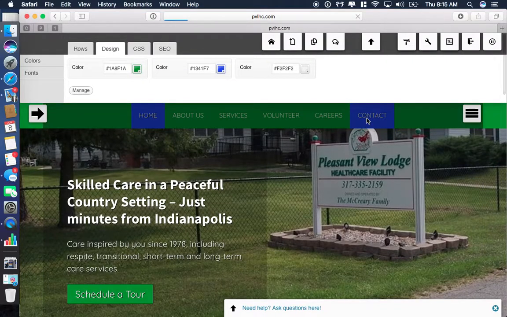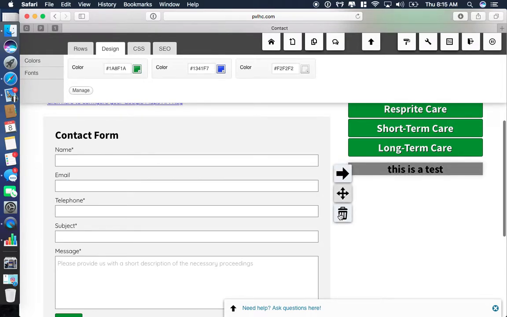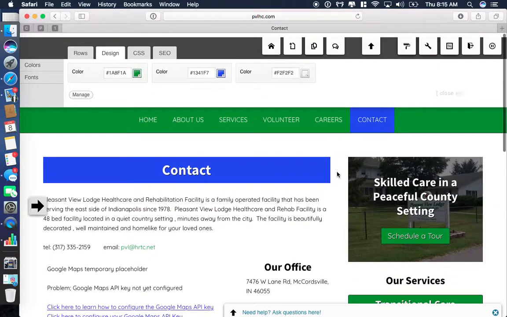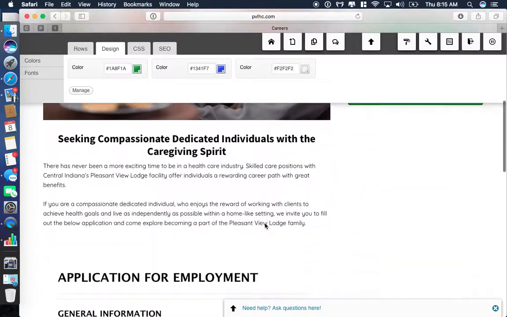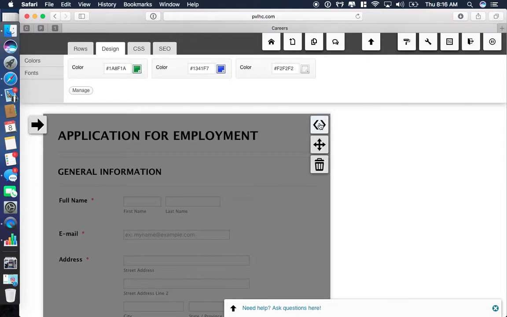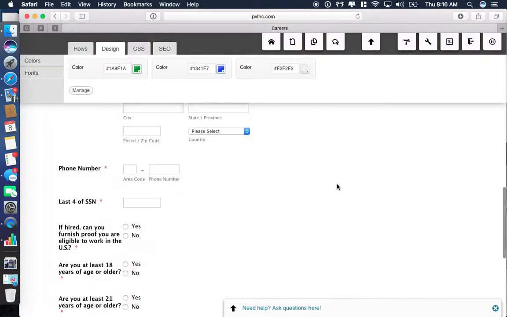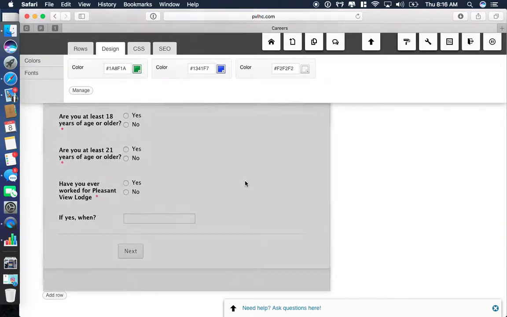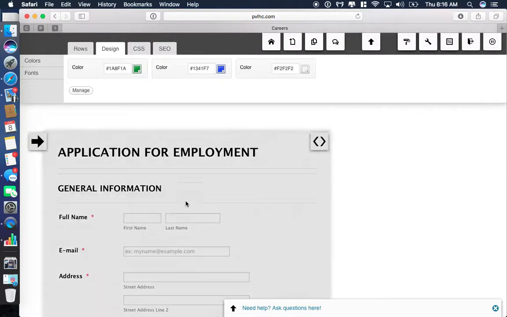I think we basically have covered everything except for, let's go ahead and delete this one real quick. This is a test in case somebody's going to your site. This is your career page. Now your career page is done in Jotform. So you'll see this is an HTML widget, and this is the code to access that Jotform. And if you don't have the Jotform, I will send you the user and password to that. But here you're not going to be able to edit this form, because this is actually done in Jotform. Now the cool thing is, when you change it in Jotform, it's automatically going to change in here.